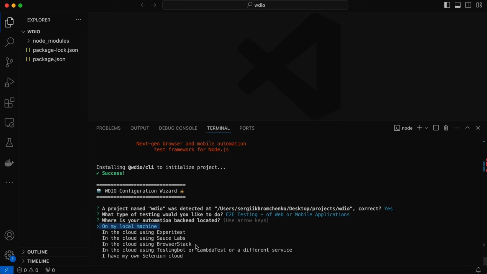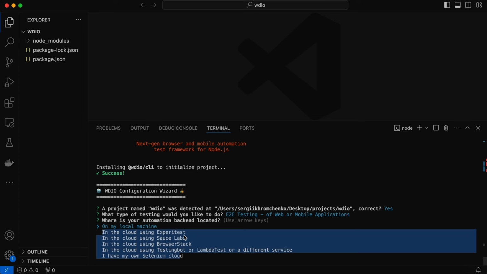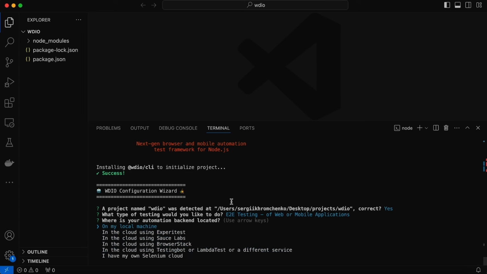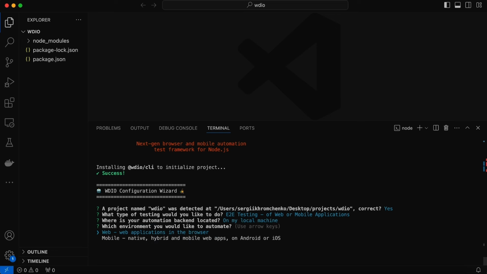But just FYI, you can pay quite a bit of money to any of these services, and they will run it for you. Pretty much, you'll be able to kick off your tests here, run a command like npx cypress run, but for WebdriverIO, and then it will run tests not on your local machine, but actually on the cloud, and you'll be able to run dozens, if not hundreds, of tests in parallel. But they'll cost a lot of money. So we're gonna continue with our local.